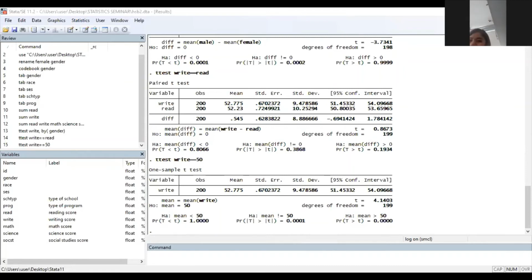So when you have more than two categories, instead of t-testing, you do what? ANOVA. Okay? So let's see how we do ANOVA.